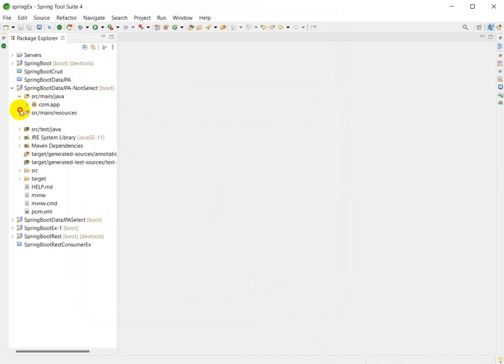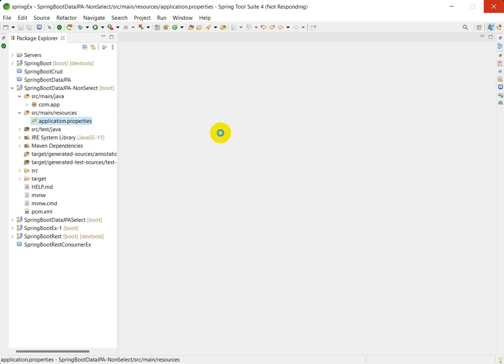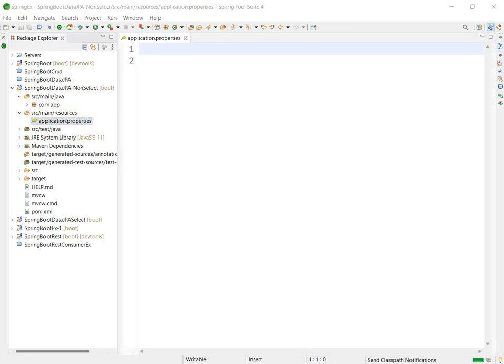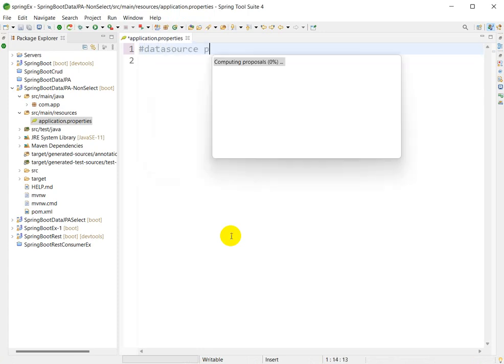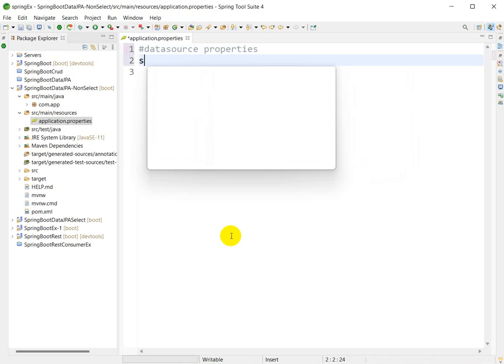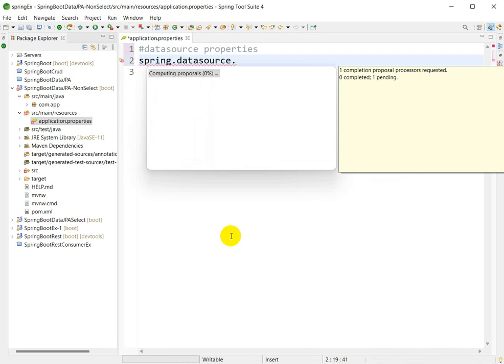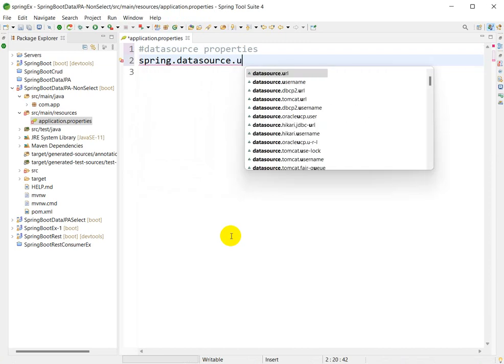Now go to application.properties. Here we'll write some properties related to the database. First of all, the data source properties: spring.datasource.url.